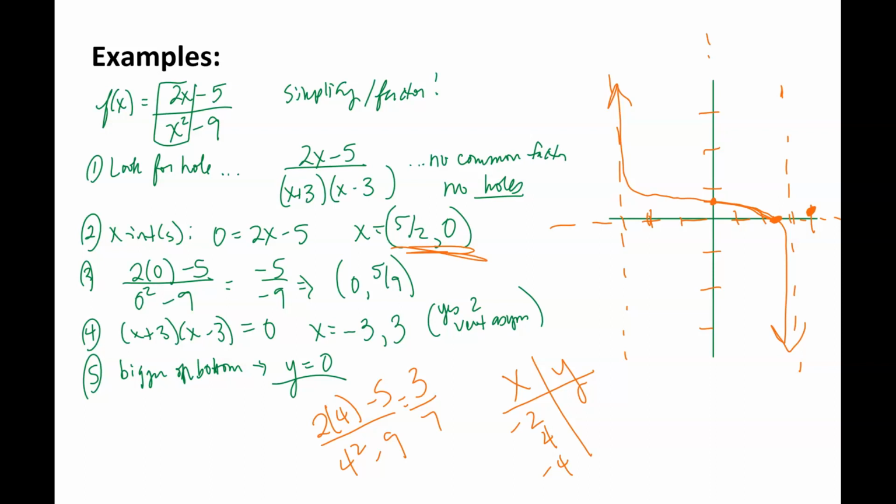When I plug in -4, let's switch these to negatives now. Okay, that would be still a 7 on the bottom, but then it would be like -13 on the top. So -4 is going to go to -13/7, which is just almost -2. So the cool thing is that once you get these points, some of y'all will be scared to guess, and if you're scared to guess, then just pick another point and plug it in. I feel really confident that this graph is going to look like this, and the reason I know that is because above, remember above we had drawn the parent function, and these swooshes on the parent function, this is what they usually look like, and they usually alternate in the quadrants. So I feel really good, but you could go type it in a calculator or make a few more points down here if you want to get more precise.